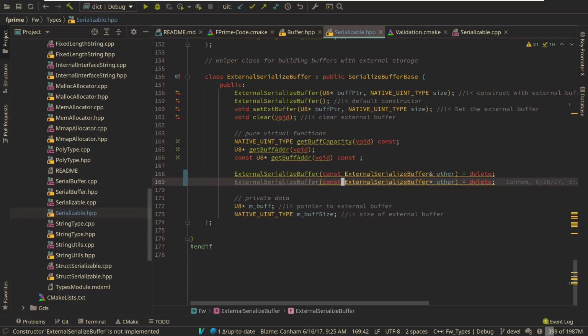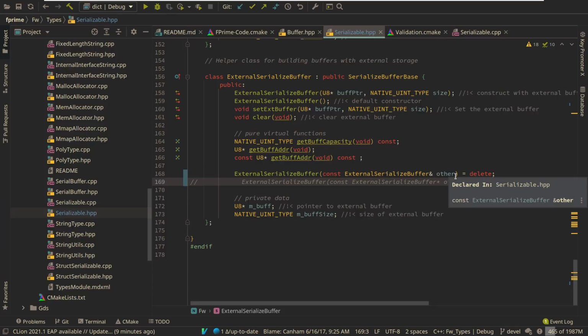And if you really thought you needed to do that, maybe you wanted to do this, but a pointer is never going to implicitly call the copy constructor. I truly would be shocked if this code is actually being called anywhere. Beyond shocked, actually. I've never seen anything quite like that before. So that's probably dead code. But that's all right. I mean, these things aren't really big deals. It's just unusual. And so, yeah, we can delete that.